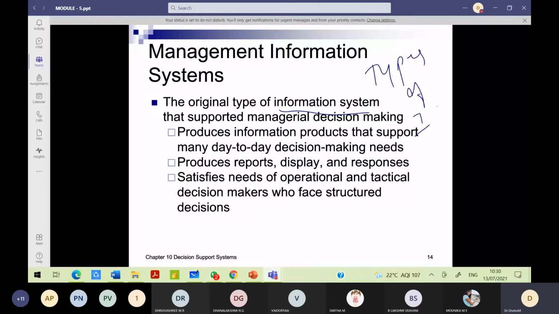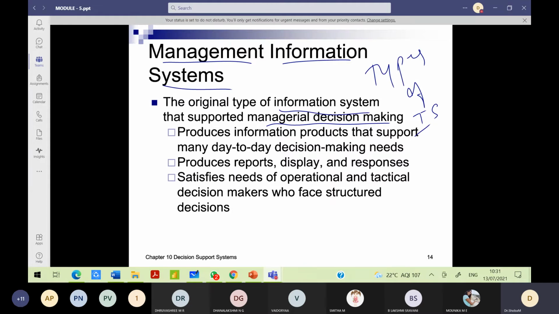Okay, graphical representation. So in that classification of information system, you can see that MIS itself is one of the classifications. Okay, so what exactly does the management information system do? So this supports or facilitates the managerial decision making process. Okay, this is one of the important functionalities of MIS, that is Management Information System, to support or facilitate decision making, that is managerial decision making.